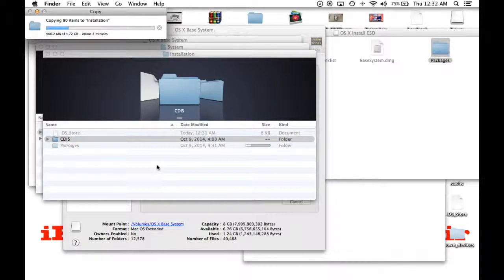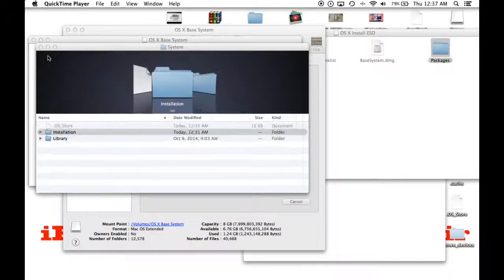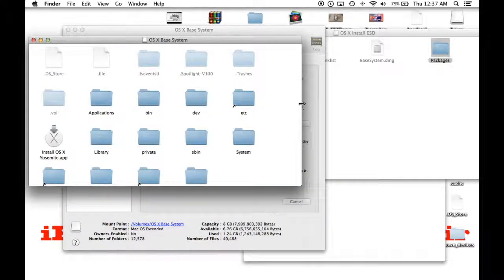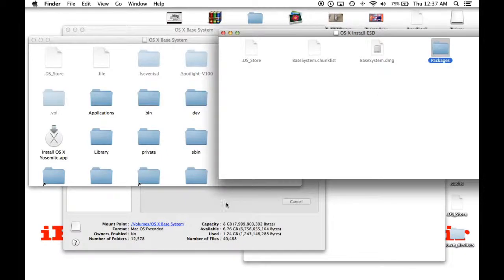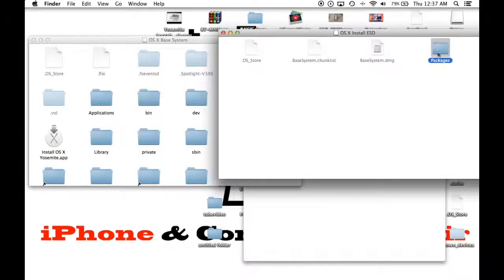Okay, in the meantime, I created 4 or 5 different partitions just to show you that you can put 4 or 5 different operating systems in one USB, depending on how big it is. So this is gonna take just a little bit, and we have it here. We finished. So we're gonna close all these windows, and if you see right here, we still have 3 files that are showing.